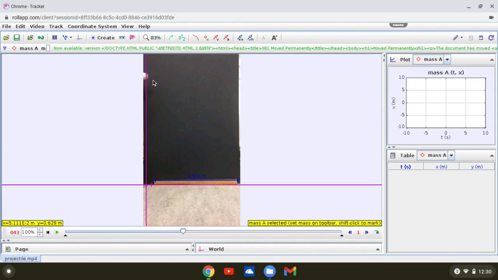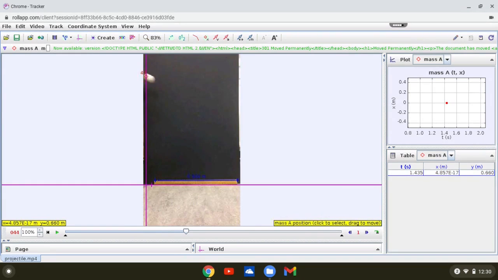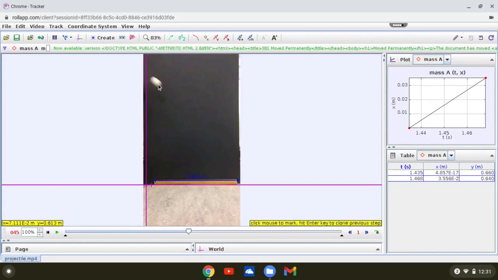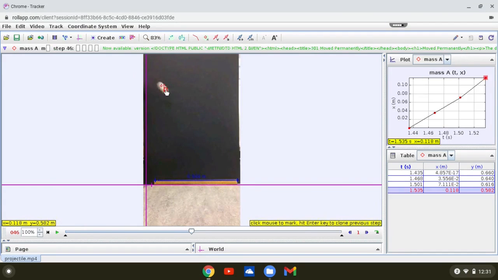So now we move our cursor to the moving object, hold down Shift, that's important, and click. And we see that there's a marker in place. The ball has moved onto the next video frame. There's a plot on the graph here, and the frame counter down here has gone up by 1. And we shift click our way through the ball's journey.